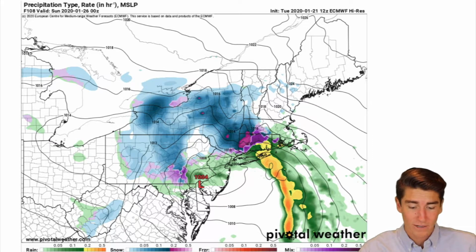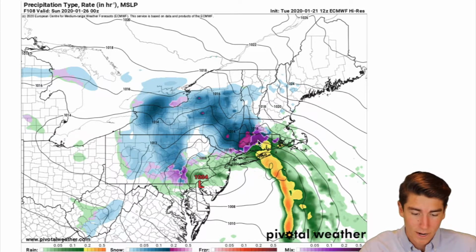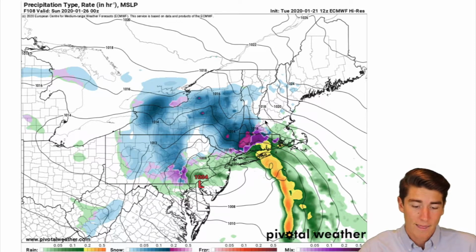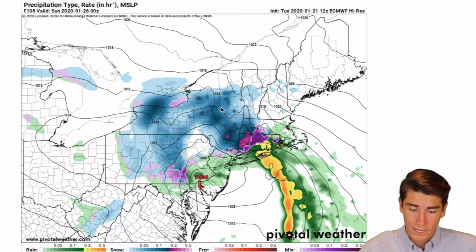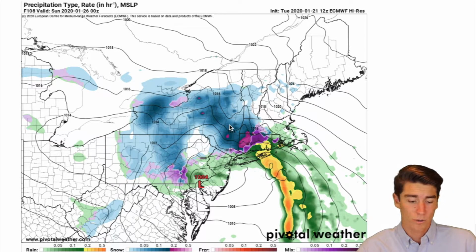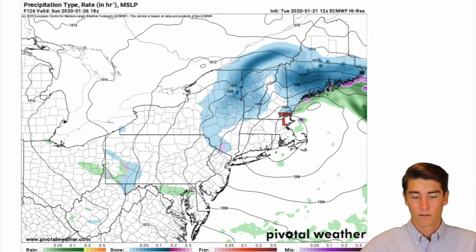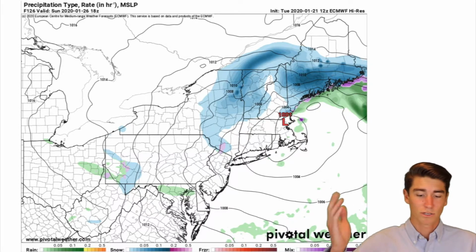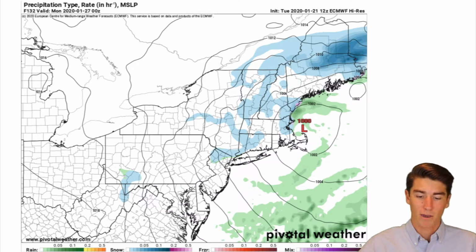You see very dark wintry mix over Massachusetts, kind of right in there. It's probably going to be moving in there. And then in New York, you see some pretty heavy snowfall rates. Again, this is in inches per hour. So looking at how dark blue some of these areas are in New York, that could be about 0.1 to 0.2 inches per hour of snowfall. And then, as you can imagine, as you click through, it moves off into the Atlantic Ocean, up into Canada, bringing in some snow for Vermont, New Hampshire, and Maine.